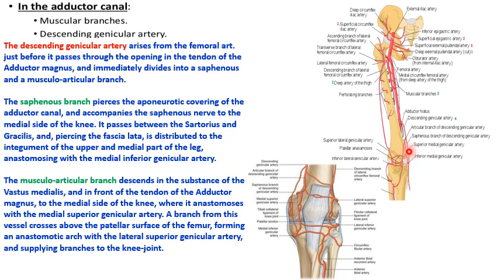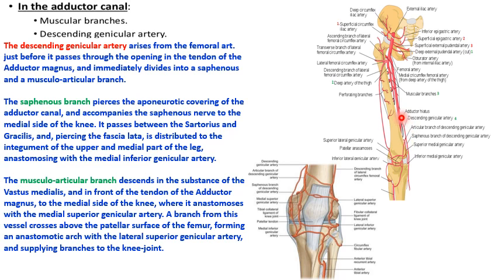So this arises from the femoral artery just before the femoral artery passes through the adductor hiatus, which is the fifth osteoaponeurotic opening, from where the femoral artery courses onto the back of the thigh and into the popliteal fossa, continuing as the popliteal artery. So just before the femoral artery enters into this adductor hiatus, it gives this branch, which is the descending genicular artery.